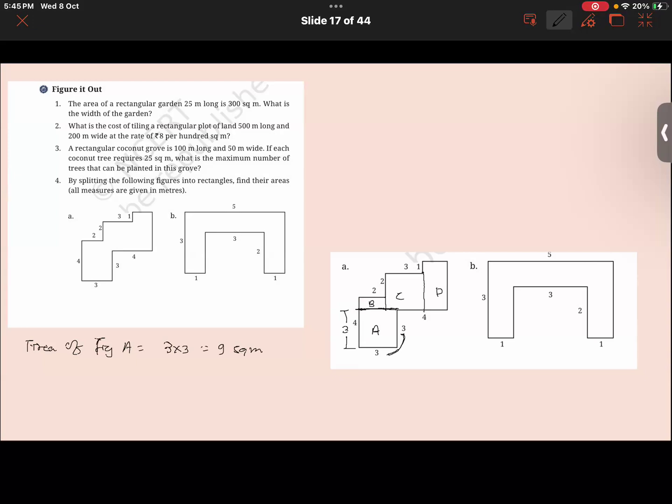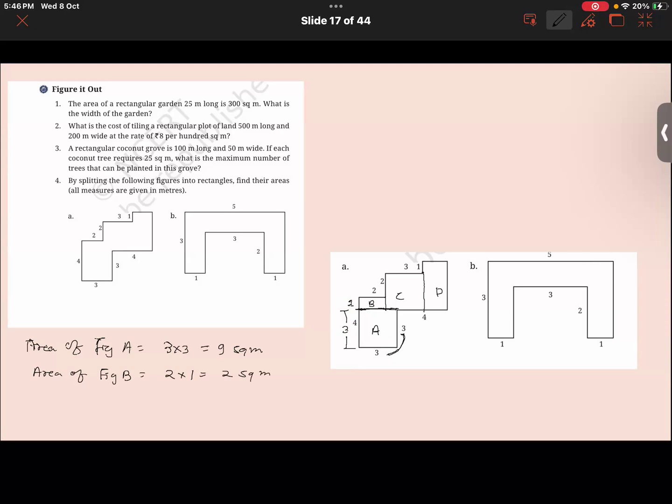Now can you tell me what about the area of figure B? Figure B, this one over here. It's saying 2 at the top. And this one is going to be 1 meter, right? Reason being this much is 3 and this much is 1, so that will total make 4 meter now. So hence 2 into 1. Is there some background noise from my side? I hope not. Okay, so that is 2 square meter.